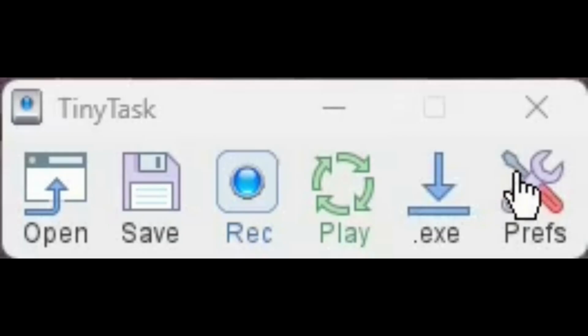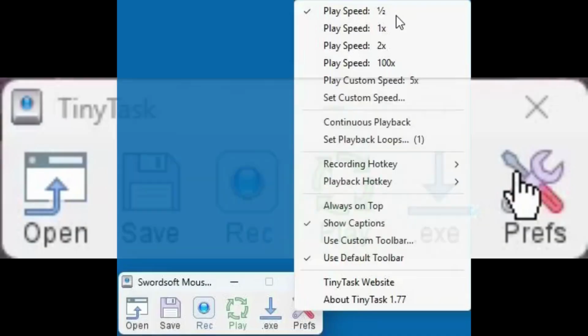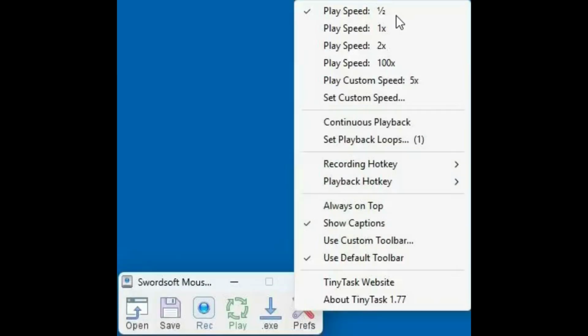And last, there is the preference button. This is what the preference window has. Playback speed. The default for custom is 8, but you can change it to what you want. Like I changed mine to 5. And you can set it anywhere between 1 and 100. 100 is crazy fast. The rest of the settings are pretty well self-explanatory. For instance, making your own hotkeys.